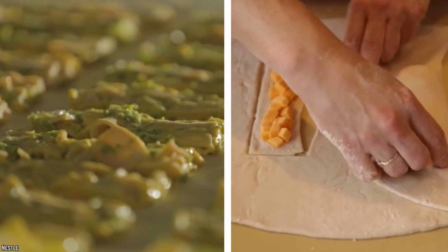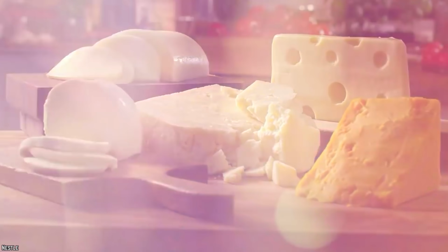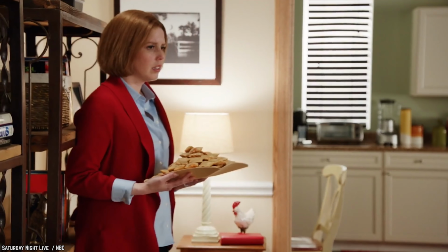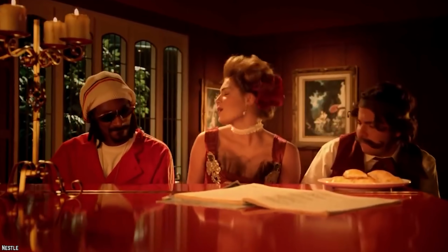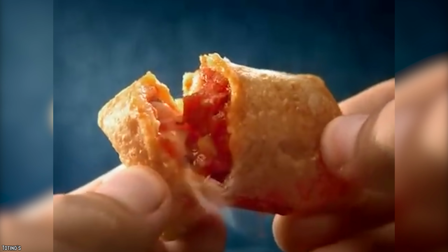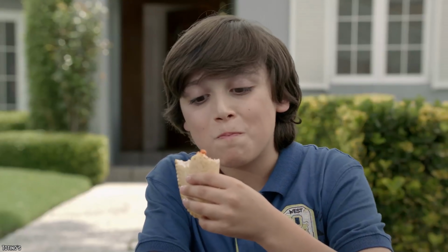Okay, you just heard about how great the 4-cheese pizza is, but just imagine how amazing it would be if there were another cheese involved. What's that? A 5th cheese? Exactly, it would be divine. Well, the 5-cheese pizza does just that. With the addition of Romano, this stuffed pocket is taken to a whole new level of taste.